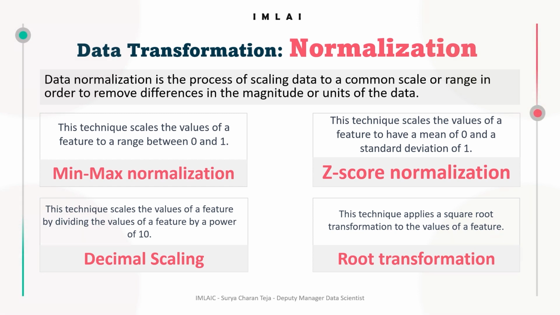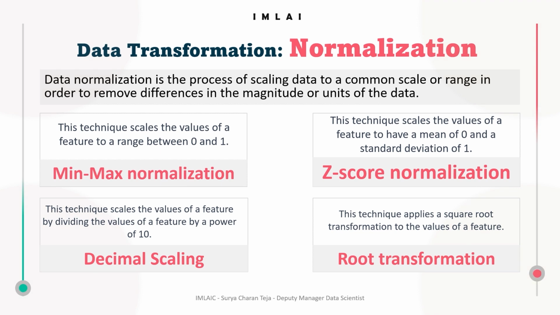It's important to note that normalization should be applied only to the input features, not the target variable. Again, I'm reiterating, it's vital to know that normalization should be applied only to the input features, not the target variable. And different normalization techniques may work better for different types of data and models. Normalization is an important step in data transformation of a machine learning model. It can help to improve the performance of machine learning algorithms by scaling the input features to a common scale.